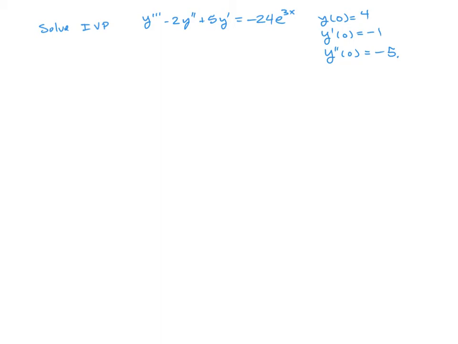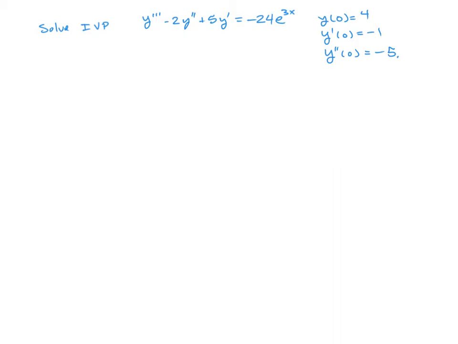Okay, so we're up to our grand finale for chapter 6, and that's going to be us going through and using the annihilator method to solve a third order initial value problem. And again, those are pretty challenging because it's got pretty much all the aspects that we've seen so far in these last 2 chapters. So the first step, of course, is to rewrite this using the differential operator notation.